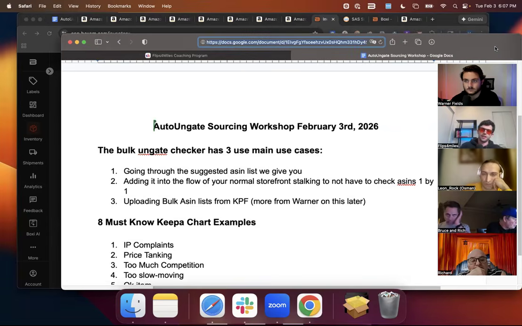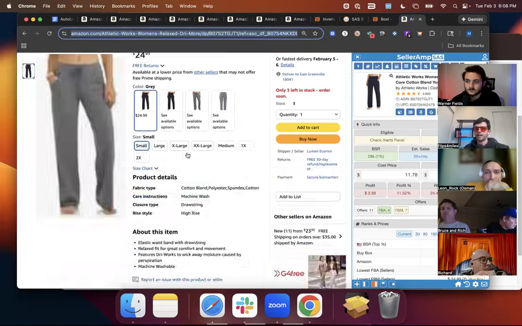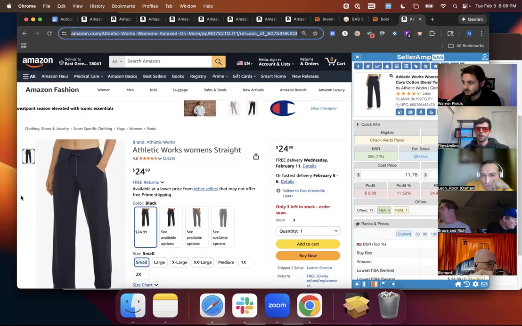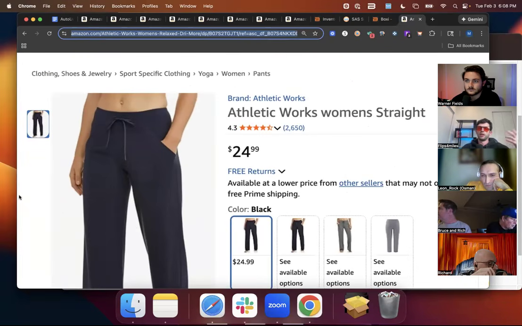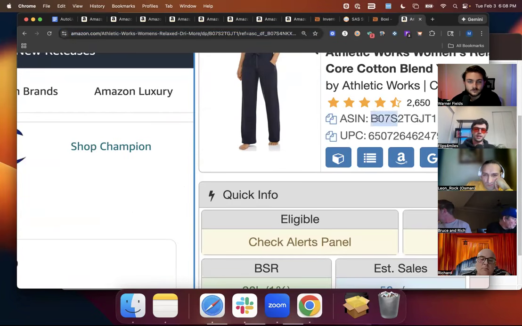And then some of the ninja stuff we're going to go into tonight is uploading your own files of ASINs. What we're going to show you later is how you can take an auto ungate listing like this, where factually, at least when we're making this video for you guys, if you plug in this ASIN and hit new condition, apply to sell and request approval, it's probably going to ask you to watch a video, but that means something's auto ungated.